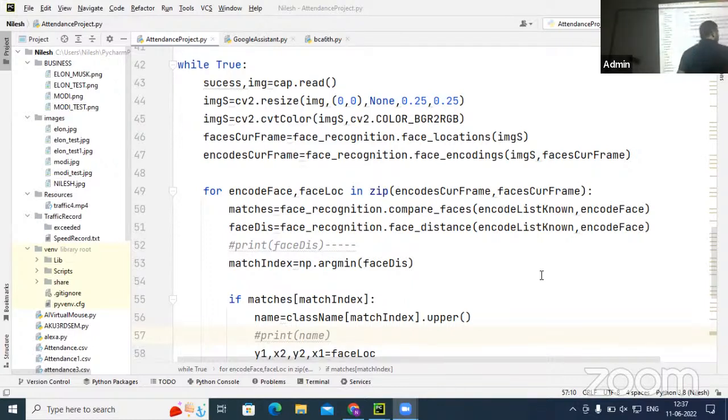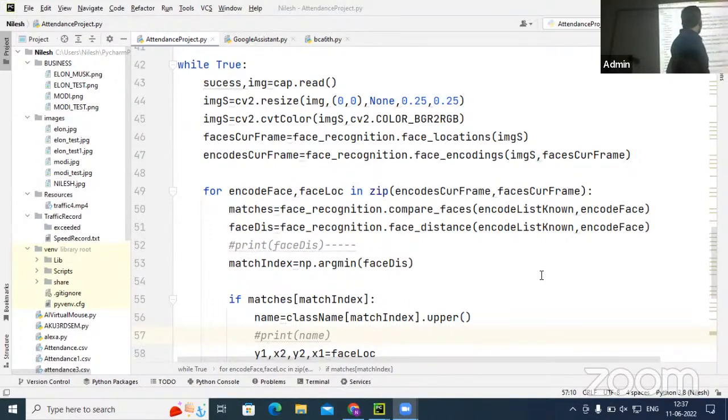So suppose this is the image. In this image, this is your face. Clear? And this is some other face. Clear? Now, what will happen? Actually, we want to find the location of the faces, the location of the faces which are in this frame. Which is in this frame. Clear? So this is the location of the first face. This is the location of the second face.